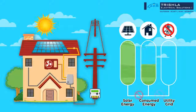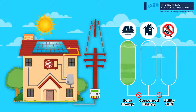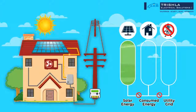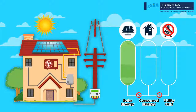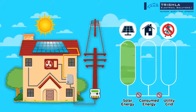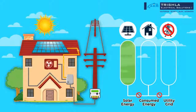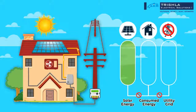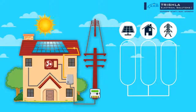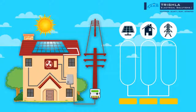When the utility grid fails, the grid-tie systems will not operate, not even on solar power. This allows the utility employees to fix the power line safely without worrying about the solar energy systems that are still feeding electricity to the power lines. In areas with frequent power cuts, an additional battery backup system is advisable to supply energy in case of grid failure. Now let's take a look at how much you have saved during the last billing cycle.